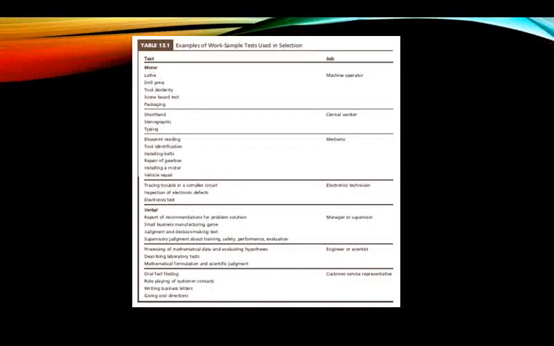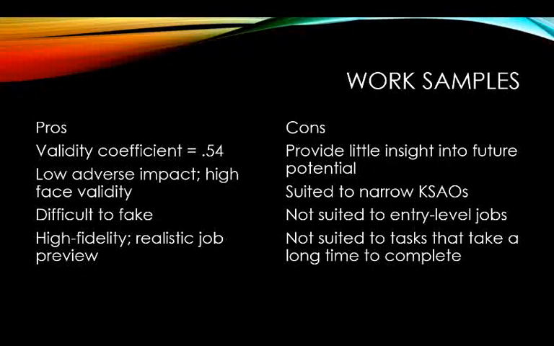So this slide here has a couple of nice examples of what work samples could look like for a broad range of jobs. I'll leave you to look through this in your own time. Now, work samples have pretty solid validity coefficients. What do these mean? Again, reminder, this is how strong the relationship is between the quality of the work sample and the criterion, which is usually task performance. So people who have good work samples typically do well on the job.